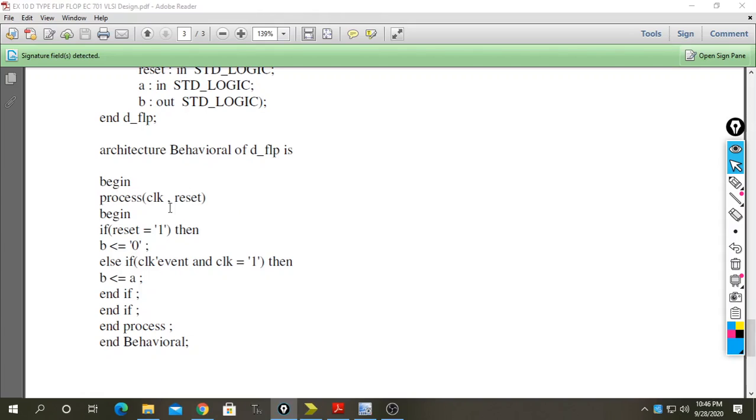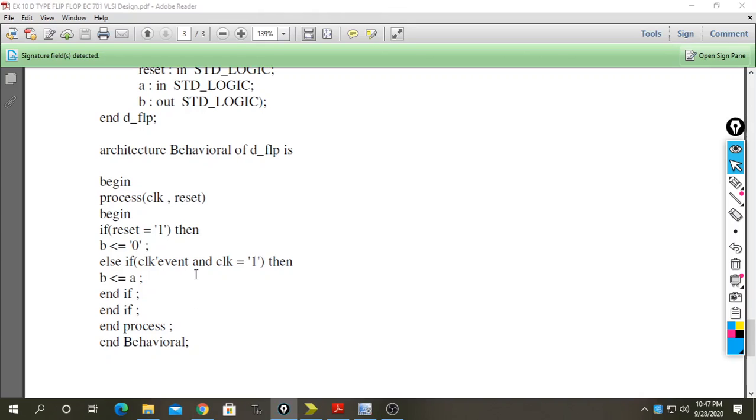Process begin, which is common. The process starts with clock and reset. Here, if reset is 1, it means in any condition I press the pulse switch, then reset would be 1. And in this mode, strictly the output, which is B, would be 0, irrespective of what our previous condition of the buffer, of our flip-flop, was. The data will reset and all output becomes 0.